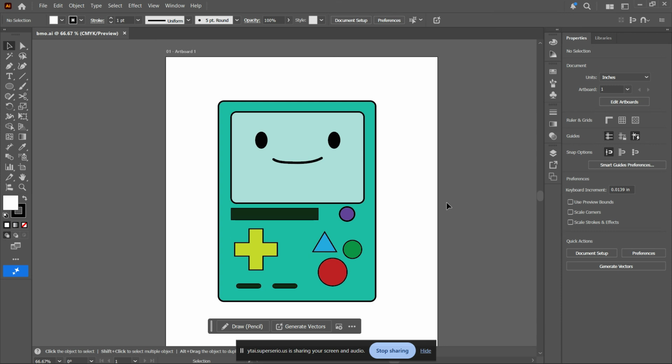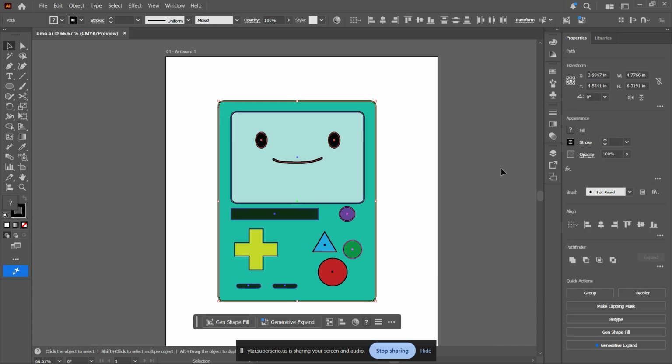First, open your Illustrator file and select your artwork. You can do this by clicking and dragging your cursor over the entire design, or by pressing Ctrl or Command plus A on your keyboard to select everything on the artboard. It's important to make sure all the elements you want to update are selected before moving to the next step, otherwise some colors may not change.